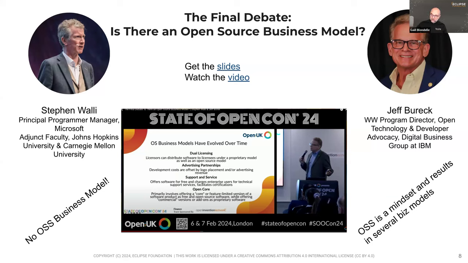And for example, from an IBM point of view, his point was that the fact that IBM embraced open source has not only helped open source, and you can look at the statistics, that's true, but also helped IBM find their business models around open source projects. We'll come back to that.